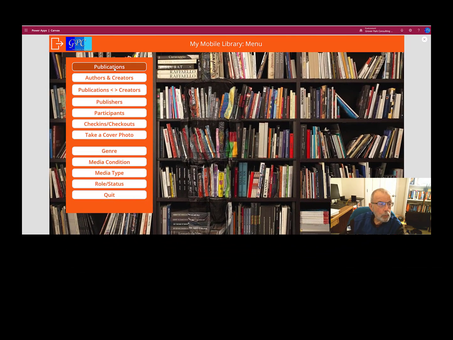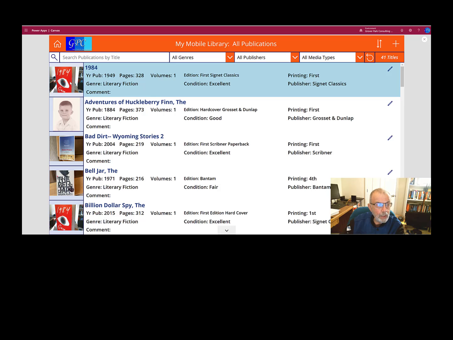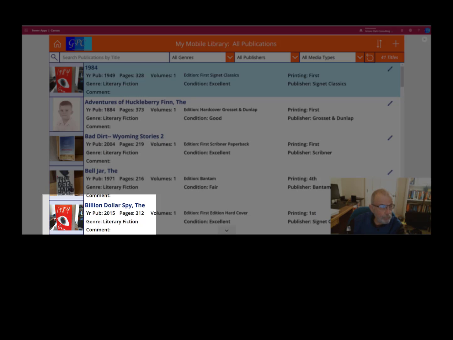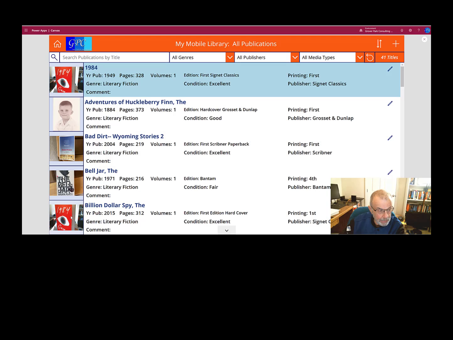Assign that image back as the cover image for each of the publications. This one, as you can see, is using a placeholder. This is the actual publication. This one's a mistake. We'll clean those all up when we have the cover photo screen in place.